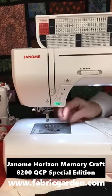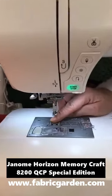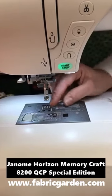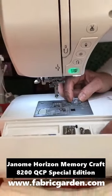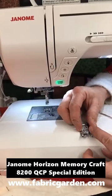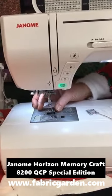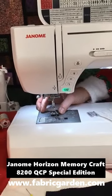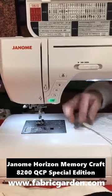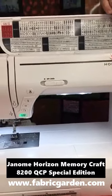I'm going to take my foot off for a second. This opening, this is what I've been talking about, 7mm, 9mm. This is a 9mm opening. The feed dogs are wider, so I can do wider decorative stitches. The other thing is your feet. I'm going to get my quarter-inch foot. You guys know about this. It's not a narrow quarter-inch foot like you see on your 3160. It's wider. So when I use this foot, it's going to ride on all my teeth, much more secure, holding better. So that's what a lot of that 9mm that we're talking about makes a lot of sense. So you do have a free arm, which is kind of nice, easy, running around, get good stitches, lettering.